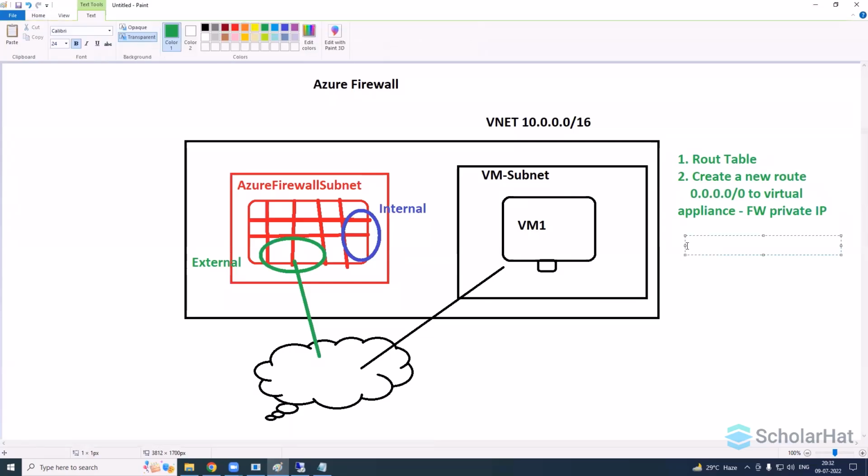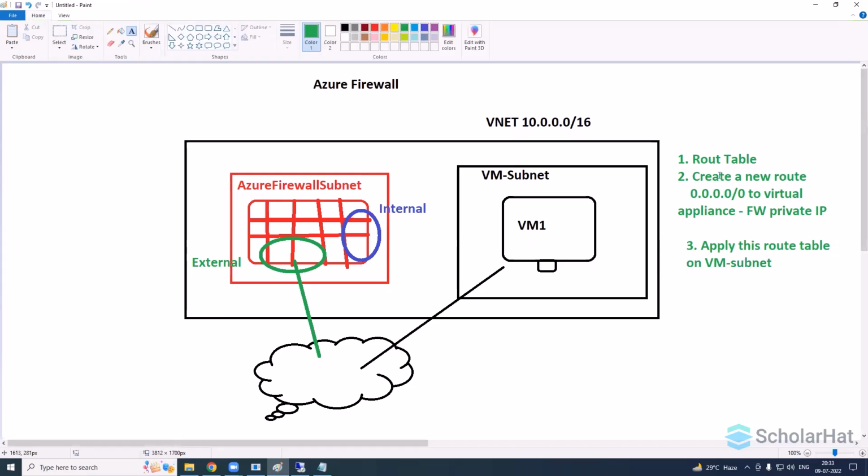After that, you should apply this route table on the subnet, the VM subnet. So first you will create a route table. This is a route.